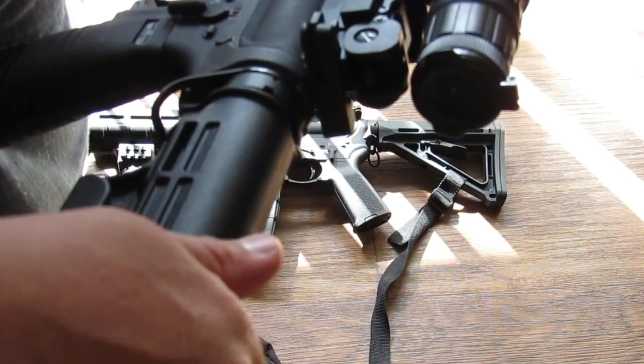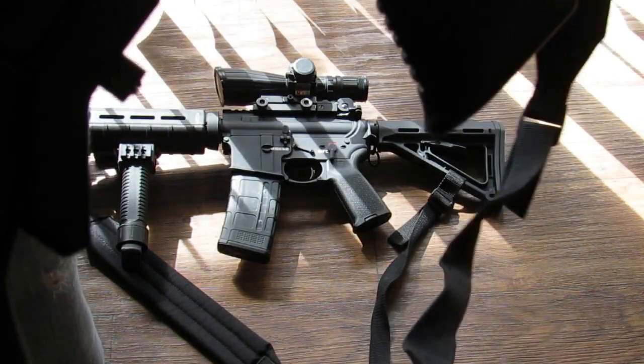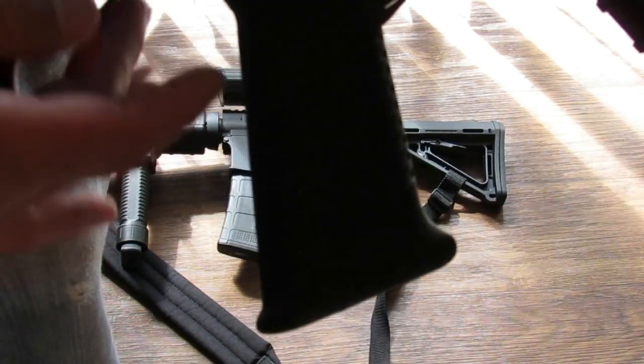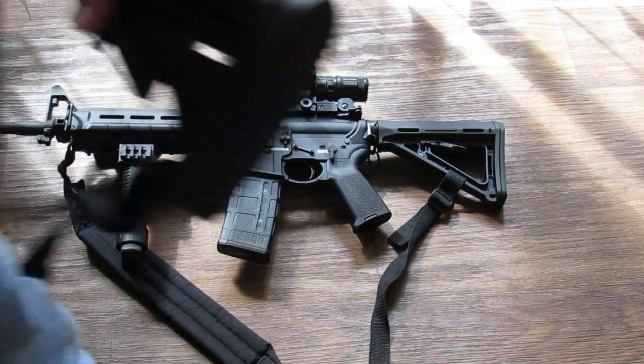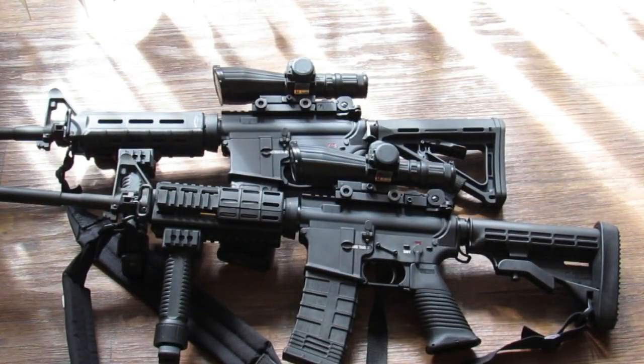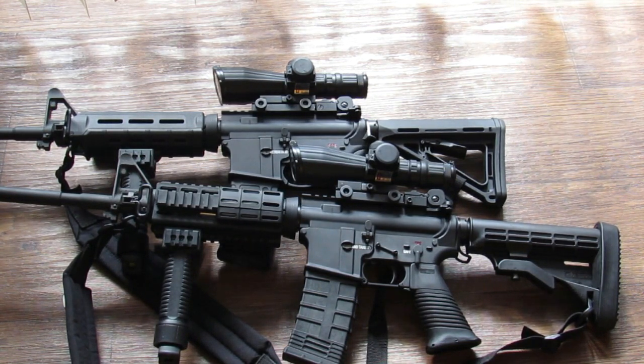It's supposed to be heat-resistant polymer and it's a bit thicker than your typical mil-spec buttstock, but very much the same thing — unless you put them side by side you can't really tell. Got the Tapco end plate with sling attachment as well, and a Tapco magazine. The uppers on both rifles are the same Stag Arms uppers; the buffer tube, spring, and weight are all Stag Arms too. The internals on the lower are the same. What's different is the magazine, the lower, and the furniture.